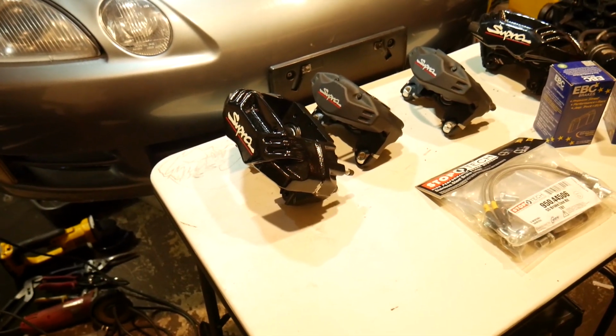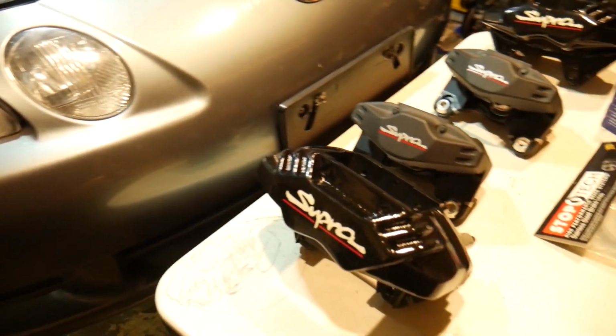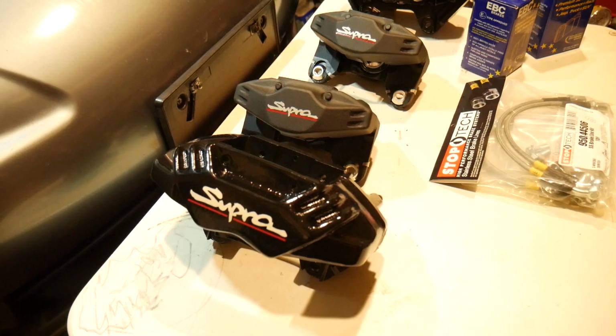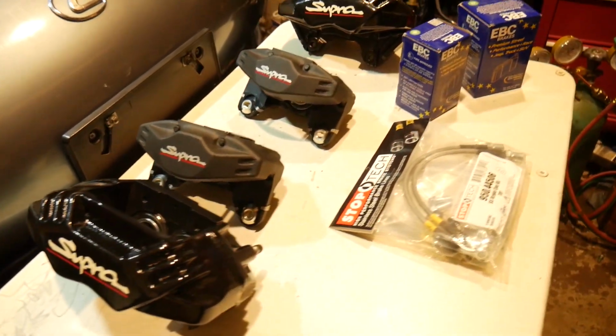So what you're looking at are some twin turbo calipers off of a Toyota Supra. And you can see that the color scheme is a little bit different. I'll explain why in a second.